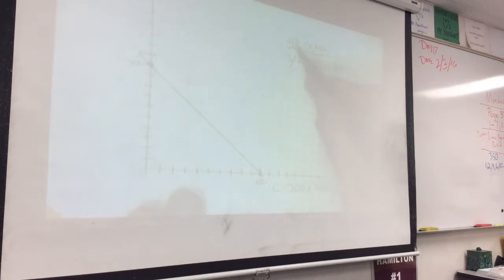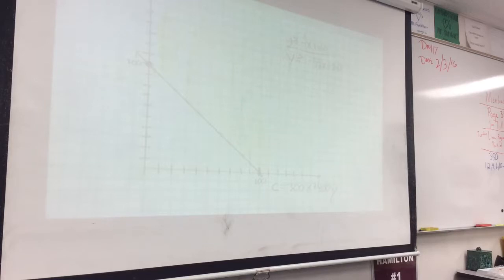Do I shade up or down from this? Is it up? Because it says greater than. And there's lots of ways. One method, which I'll show right now, is just to use a color, right? So I'll have green go above this line. You don't have to, you can just point an arrow, but I'll say everything above this line is green.